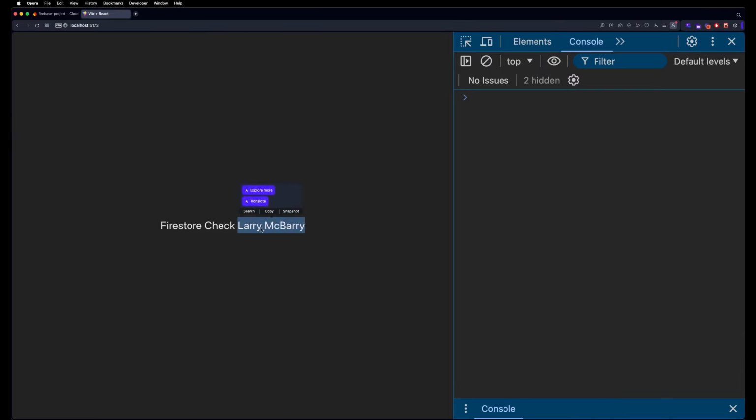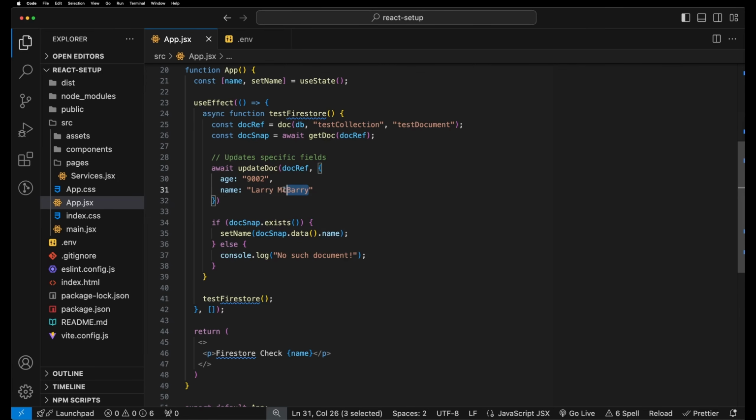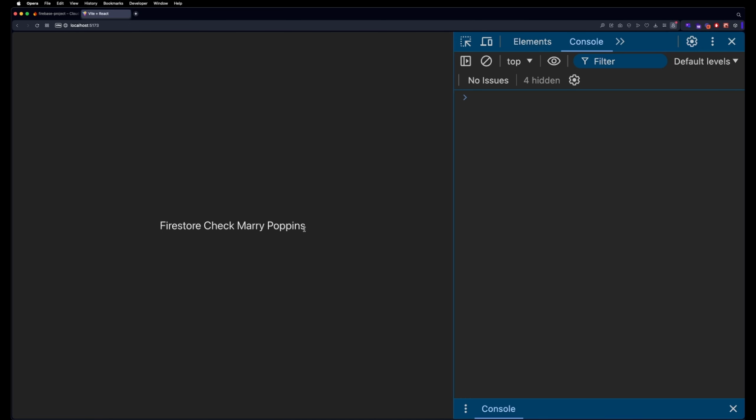And then I can change this name again. If I go to here and I change this to Mary Poppins, if I spell that correctly, is it one? We'll do the one. And then you can see that instantly in real time, because we're using a useEffect, it changes that straight away. It's very, very quick. And you can see that it's almost like the database is on your computer. That's how fast Firebase and Firestore is.